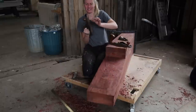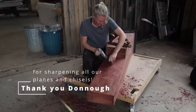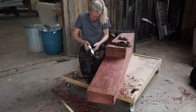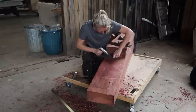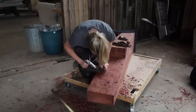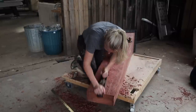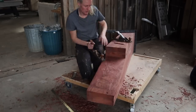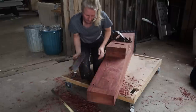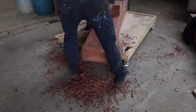That is so sharp. Oh, I went a bit too aggressive there, I think, with this one. There's still a hump. Yeah, nice. But it's definitely getting there.